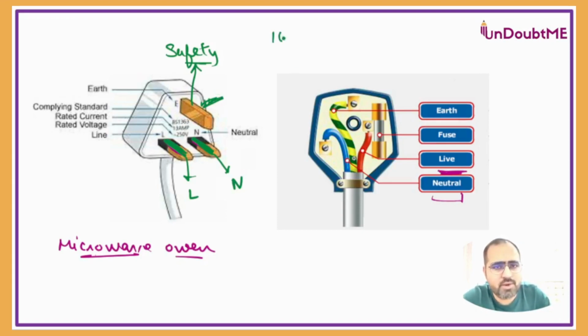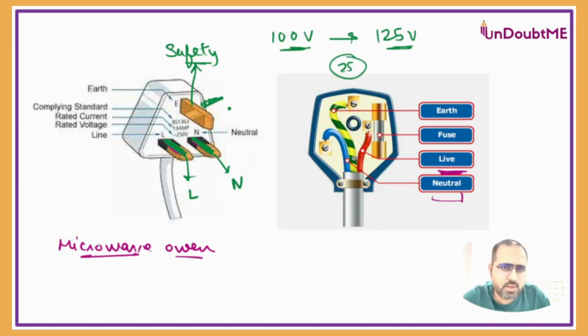Let's say the voltage requirement is 100 volt, but due to any reason, the supplied voltage came to be 125 volt. If this third wire, this earth wire, is connected, then that extra 25 volt will go into that. So the main purpose of the third pin is safety, so that your device can work properly on 100 volt, which is the required one.